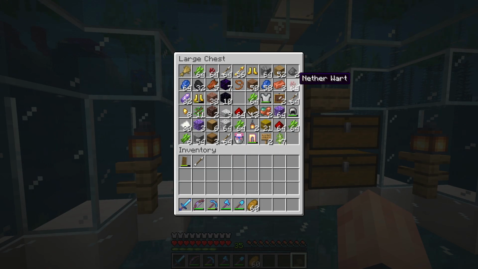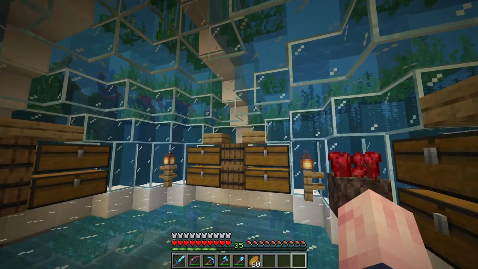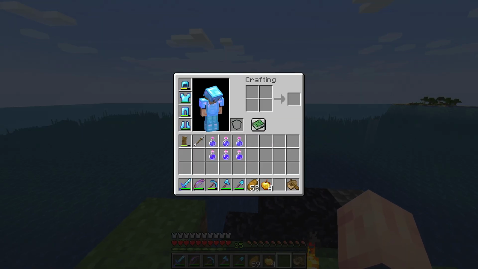I also recommend grabbing yourself a stack of building blocks to bring, just to be safe in case you need to lock yourself in a room or wall yourself off. Bring some blocks, it'll come in handy. So here we are, and I've got all my materials.